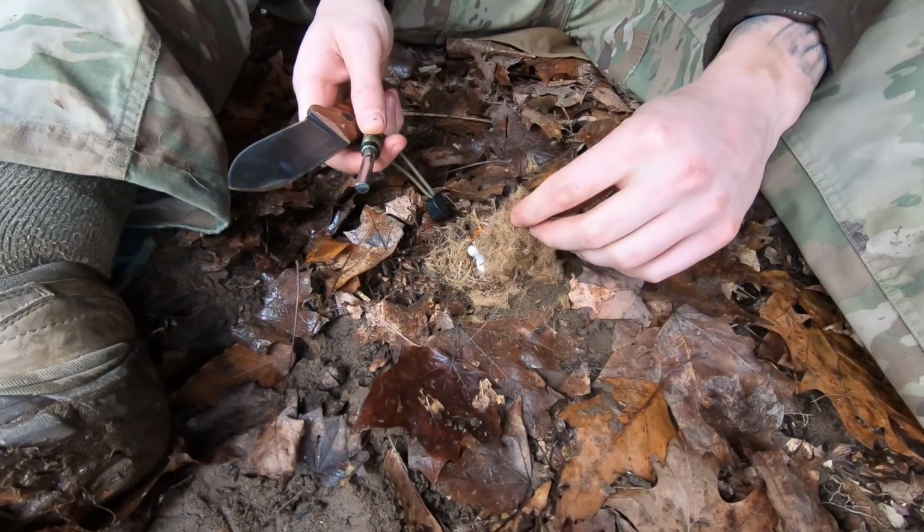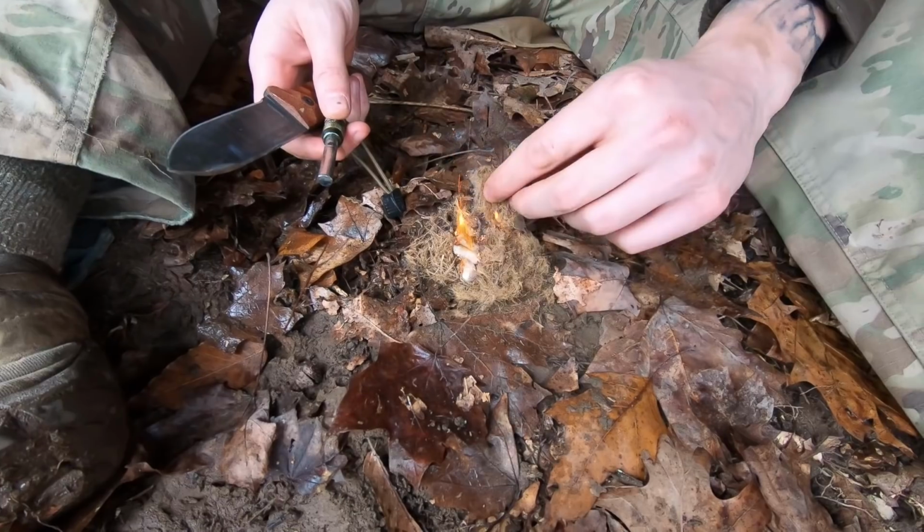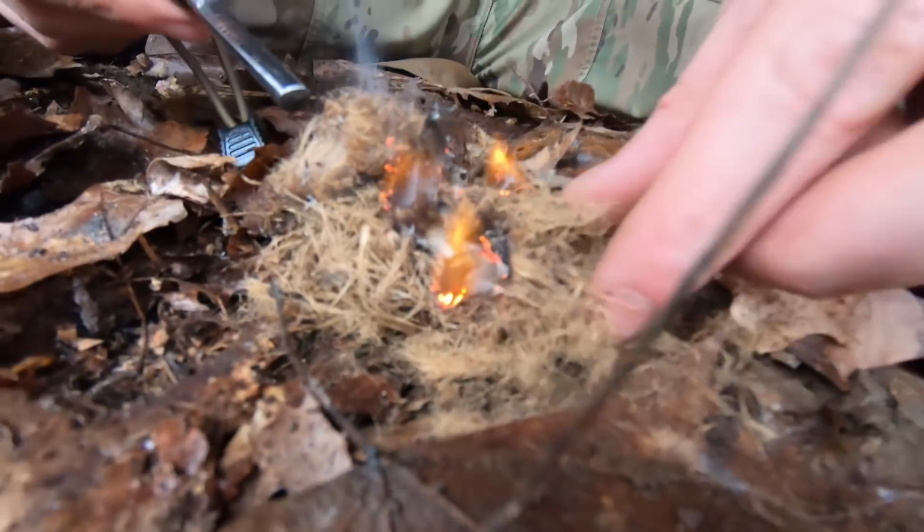Boom, it's going. And my wet tinder is going now that it's got that much flame. Or you can get it going at least. Don't want to put it out.